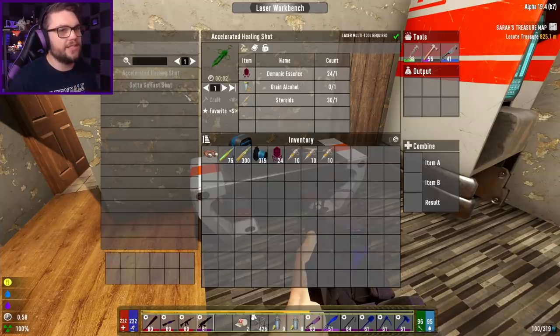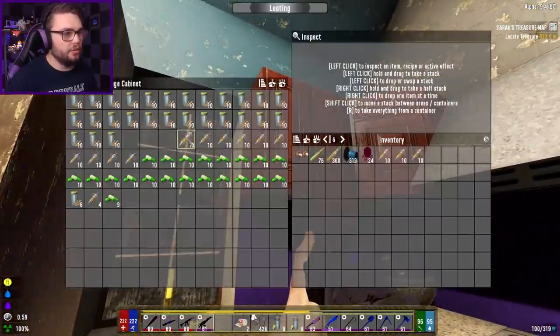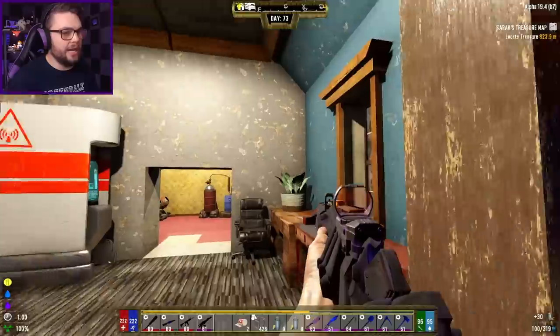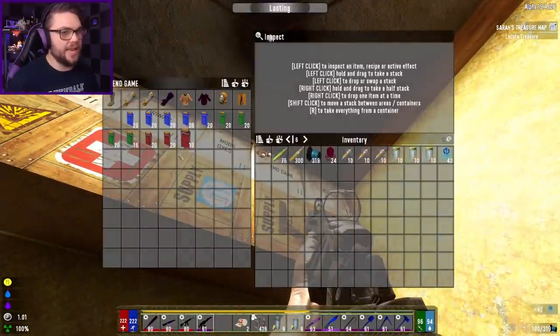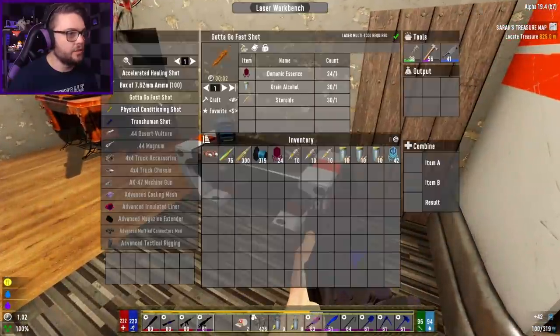Or maybe it's the nanites, they're not demonic essence. I need grain alcohol as well. I can't remember now. Which one's which? Surely it'd be nanites then. I've got more of the nanites, actually.